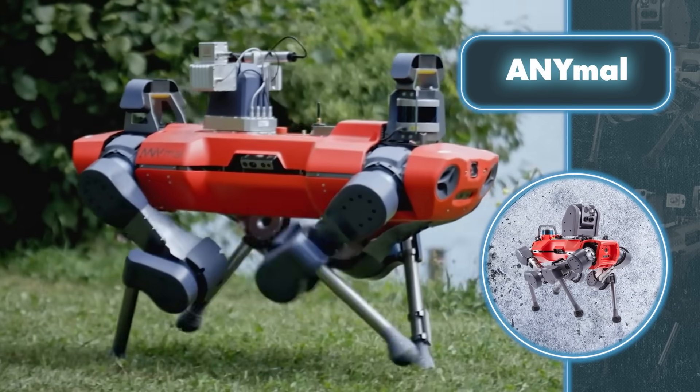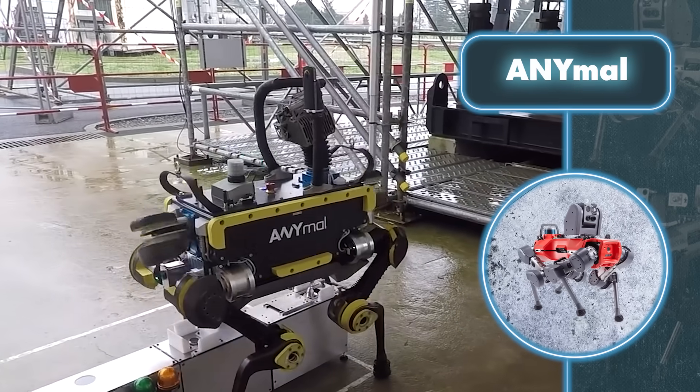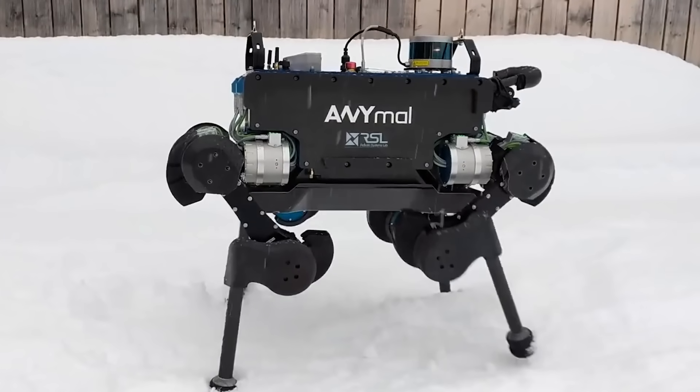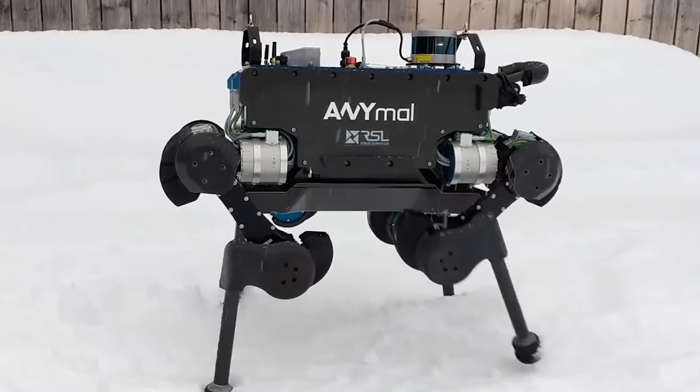Animal has a visual and thermal imaging camera, an ultrasonic microphone, a powerful LED spotlight, a LiDAR scanner, and a gas sensor. Moreover, it can be customized with additional gear depending on the mission. The robot can gather information independently or follow the user's lead. Just bear in mind it won't keep scouting forever — it runs on a battery that lasts 90 minutes, so even during an apocalypse you'll need to find a way to recharge it.